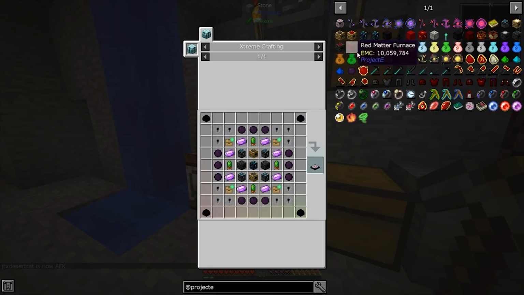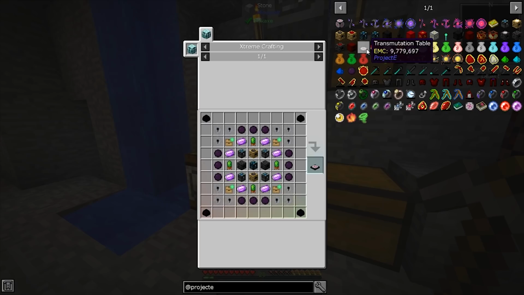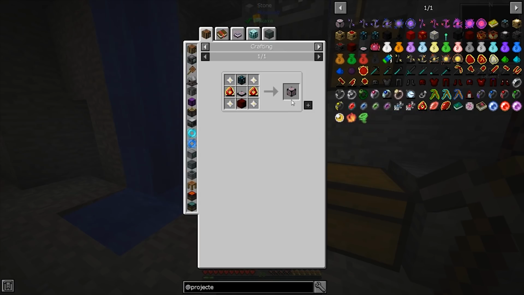Avert your eyes. That looks evil, and wow. What in the world? Look at all that. What is this for? Is that... I need all of this to make a transmutation. Holy cow. Is that correct? Do I really need to do... Holy smokes. You're kidding me.